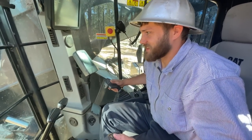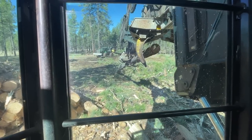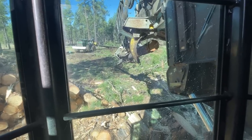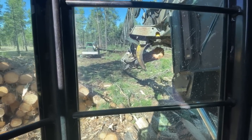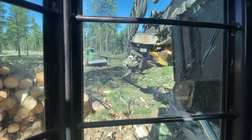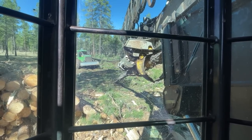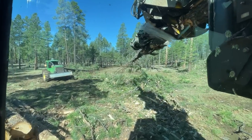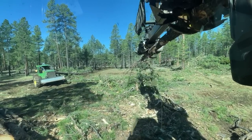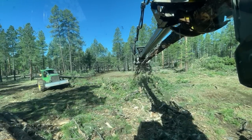You're getting better at it too. Thank you. It's trippy because it's got two claws and two saws. Tony was saying just strip all the limbs before you make your cut. That'll help you. Off the end, yeah. So I'm just gonna squeeze this, cut the butt off. Slam it in. Yeah, he says just strip it really good before you make your initial cut off the end. I don't know how he does it without taking off all the bark. He just loosens his tines a little bit.